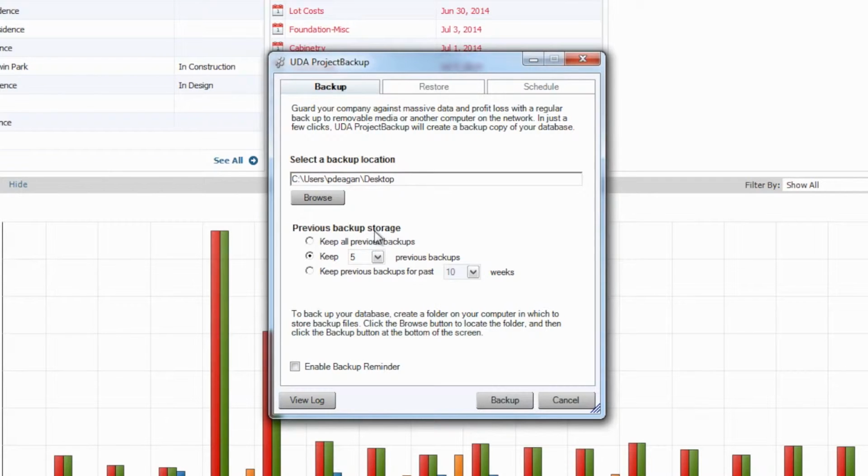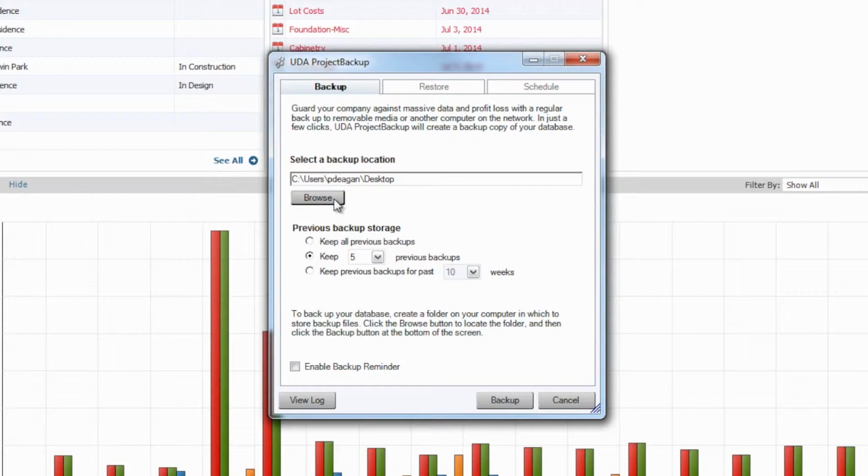After we have selected to create a backup, we'll see that we're at the Project Backup window. Now here on the Project Backup window, we actually have three different tabs. We have the Backup, Restore, and Schedule, each of which have their own instructions here that we have given you to help you navigate the process of creating this. So when it comes to creating a backup, the first thing you need to do is just select the location that you would like to send this backup to.